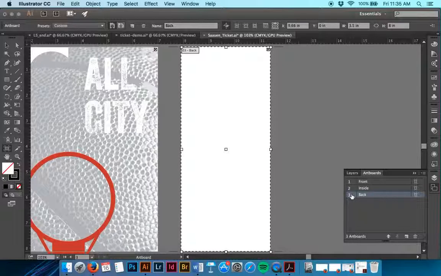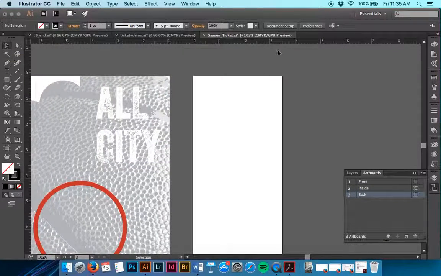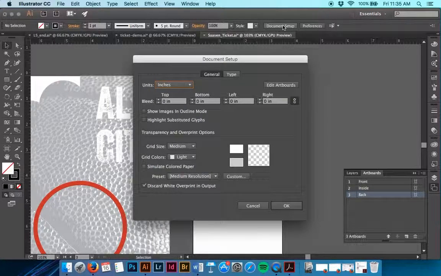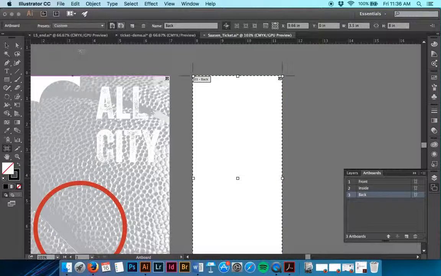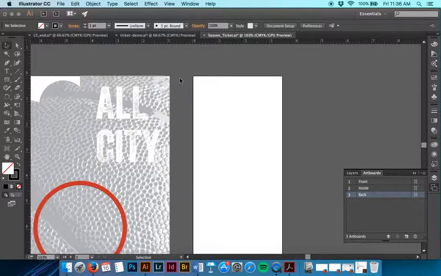And that's just some of the cool adjustments we can do. Also, if we go to Document Setup, we can add the bleeds, which we have before. But you can go to Edit Artboards, and it's another quick way to get to the artboard panel without clicking it on your tools. And we're going to set up some guides.